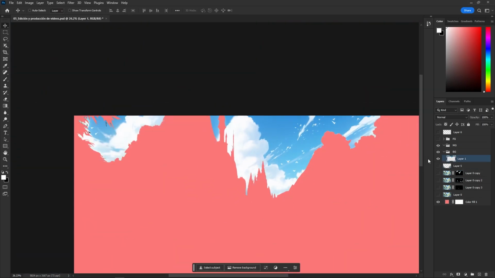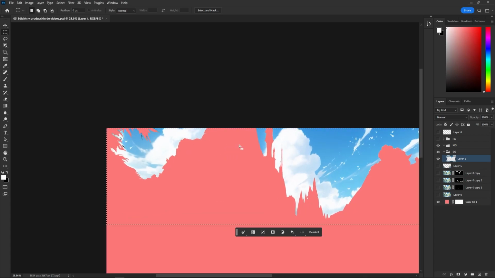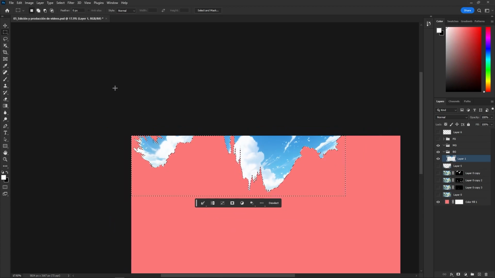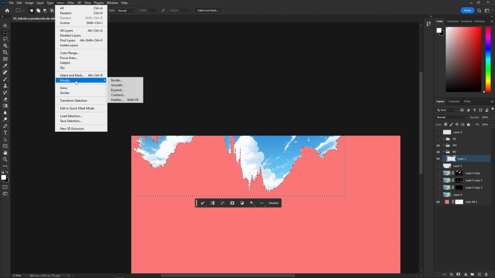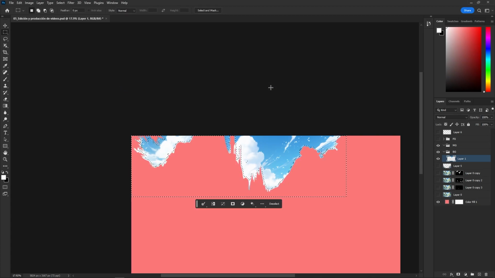From here, I will expand the sky part since having both areas separated will cause problems for animating them later. Therefore, I click on the sky layer, then create a rectangular selection, subtract exactly the sky information, go to the select menu at the top, go to the modify submenu, and click expand, which will take part of the sky information again. In this case, an expansion of 20 pixels is sufficient.